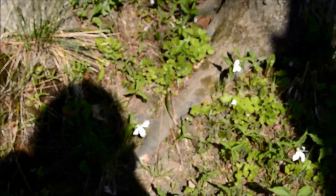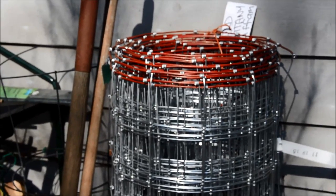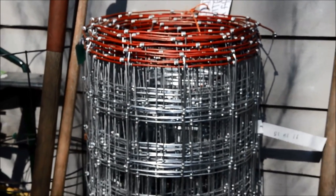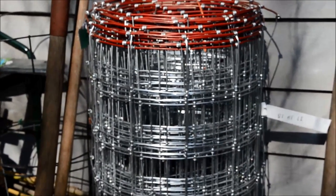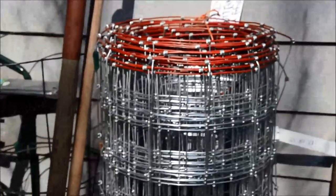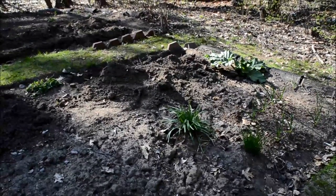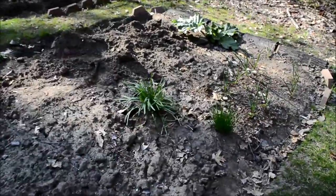This is my next project for the front garden: a hundred-foot roll of sheep and goat fence. It's 12.5-gauge wire, galvanized, with a 4x4 wire mesh. I'm going to be using it to form trellises in the back of my garden as well as to form super sturdy, super strong tomato cages.